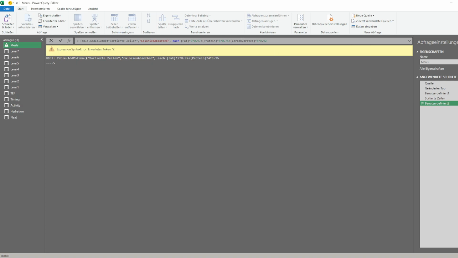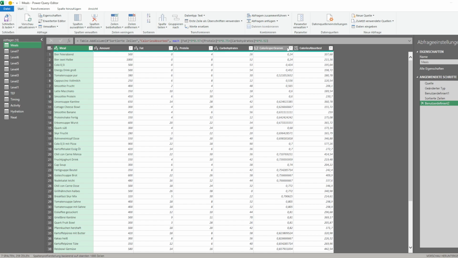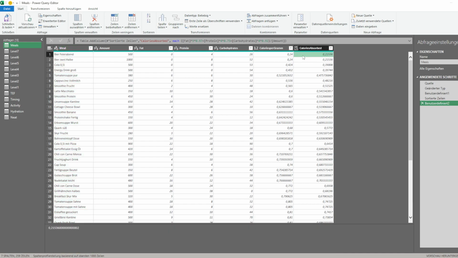I'm not sure if that is right. Yes, probably looks okay, divided by amount, of course. Okay, so that looks reasonable. It's a little bit less.